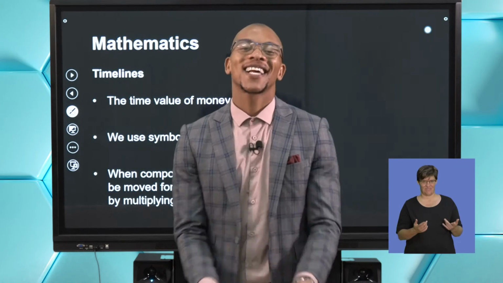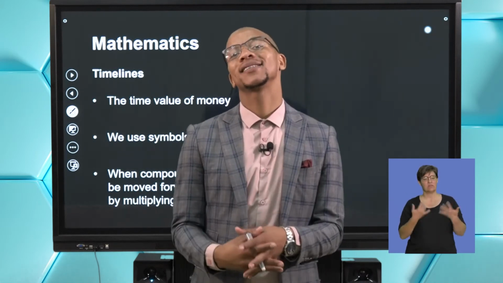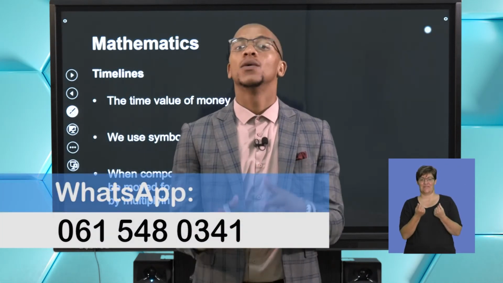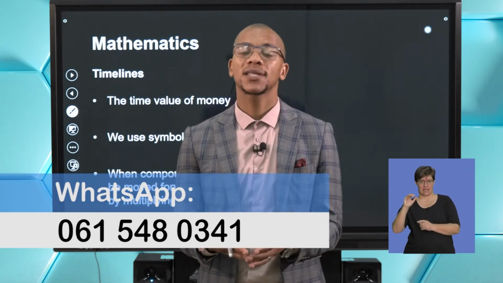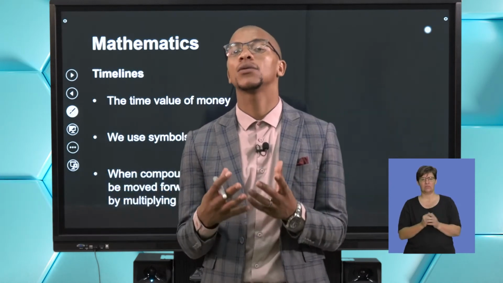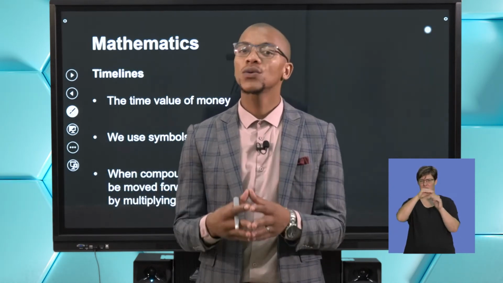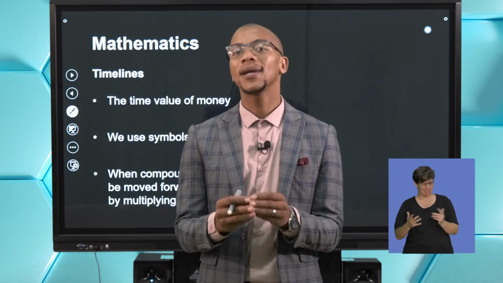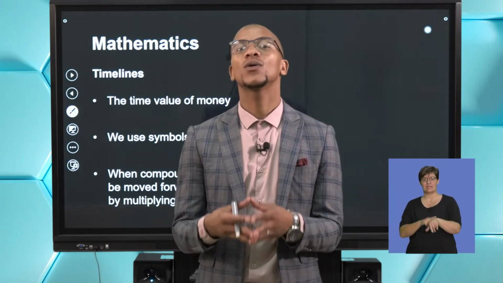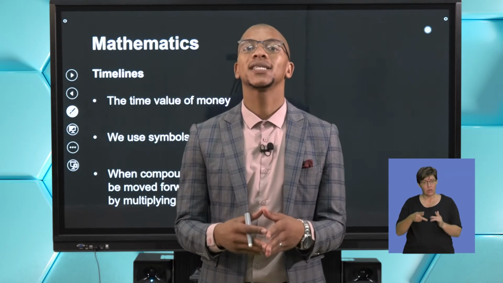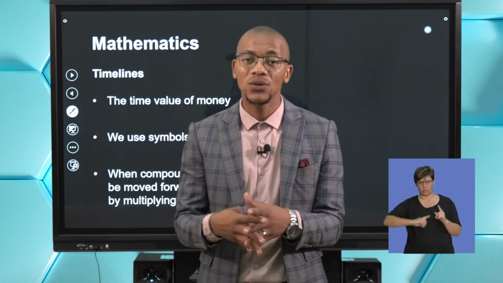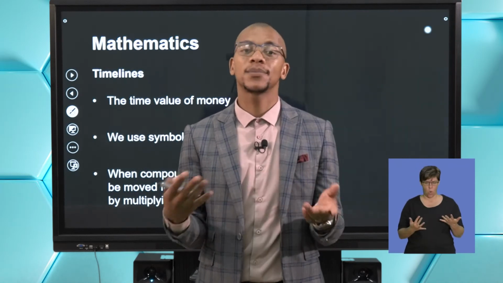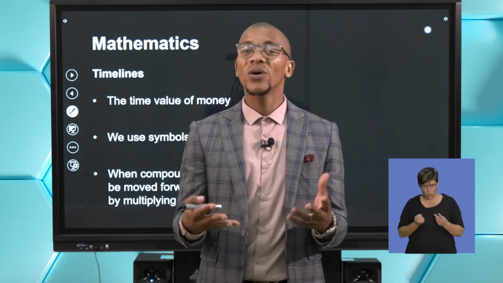Hi guys, welcome back. So we are still busy with some finance, which is growth and decay. First segment, we've actually looked at what it means to have compound decay. Now we're going to look at timelines. Timelines are a tool that assists us to see when somebody is making multiple deposits into their account, or making multiple withdrawals, or having a change in interest.